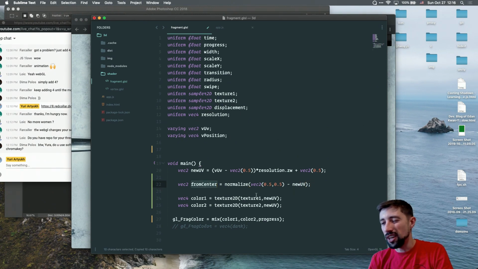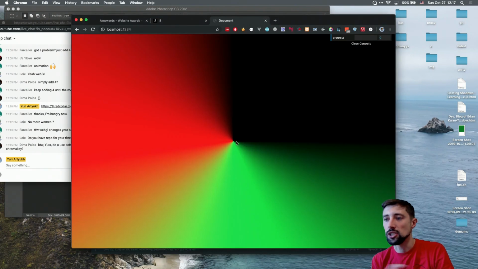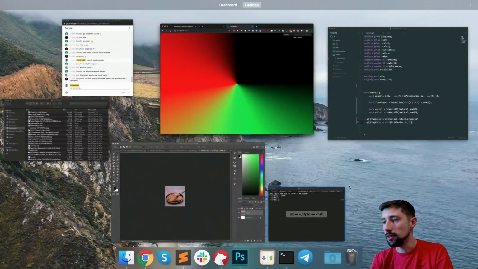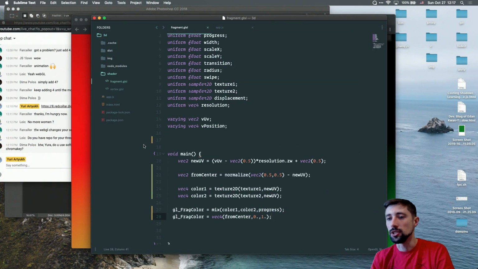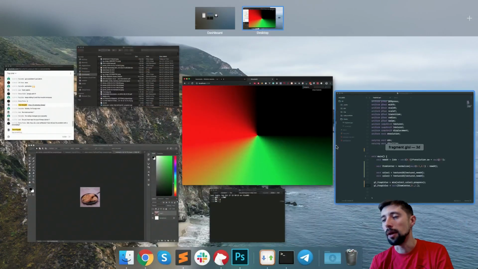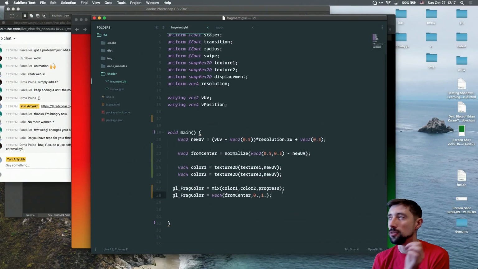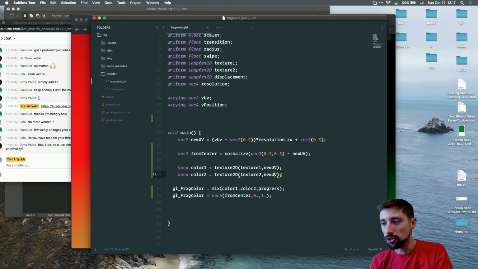So if I try to visualize that, I might actually see something. Yeah, it's like this. It's actually pointing from the center of the screen in each of the directions. It's black on the right top corner because it's getting negative there. In all the other parts you could actually try to think for yourself, like, why is it red here? Why is it green over here? Because the coordinates are 0, 1 or 1, 0. Because, I mean, not the coordinates, actually the direction, because the color is the same in each direction. So now I could distort the pixels with the direction pointing from the center of the screen.